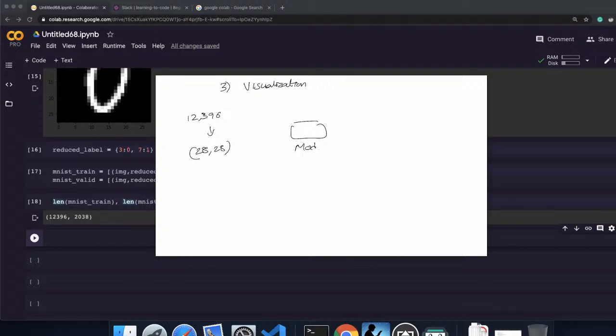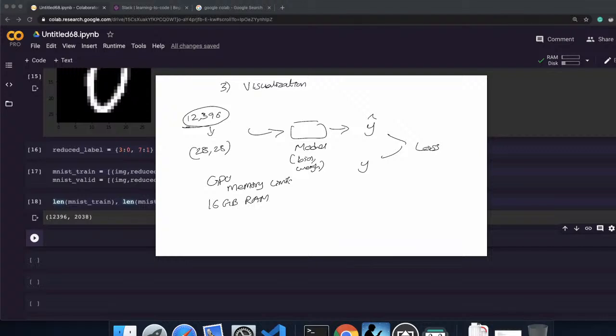So this is our model. We need to pass all these images to the model and get predictions, y predictions, compare this with y and calculate the loss, and then update the bias and weight in the model. So that's the goal. The issue here is we have so many images, but I can't load all those images and do lots of matrix multiplications because I have a GPU memory limit. My GPU is just 16 GB RAM. I can't load all those images and train a model.